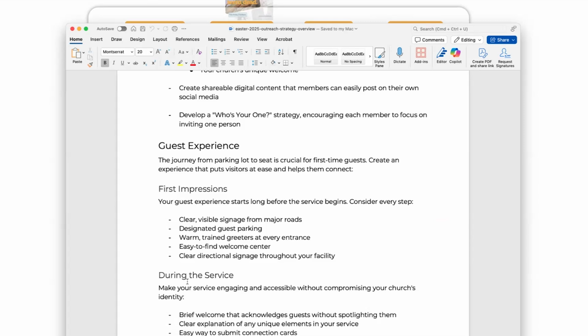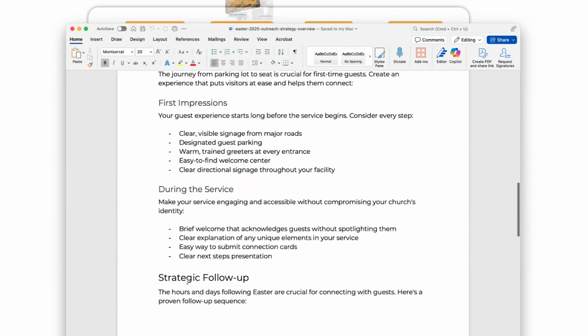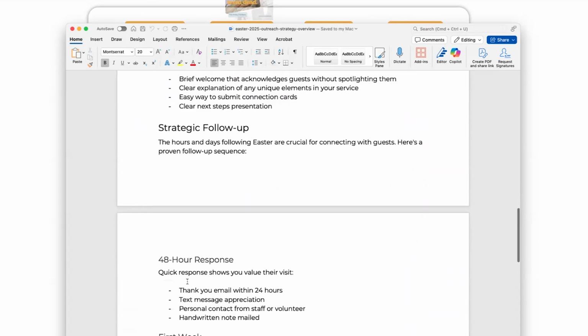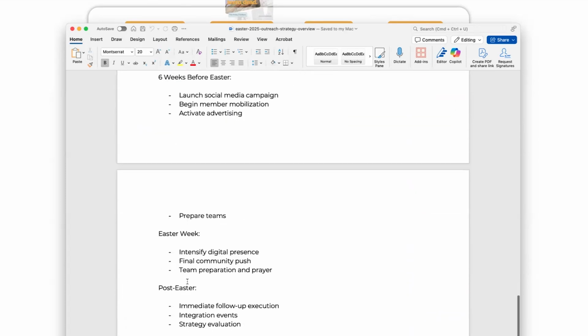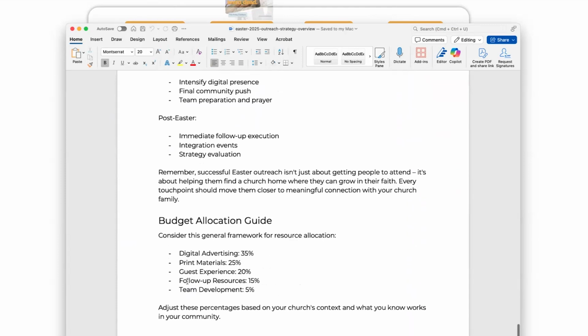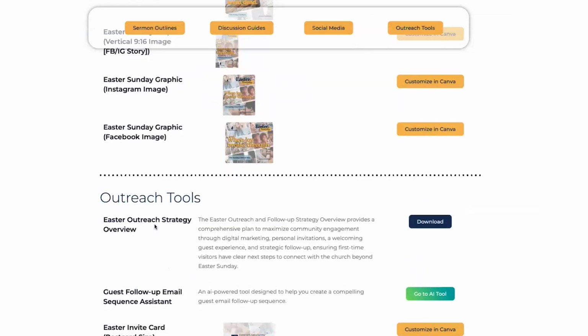Are we inviting people? Are we equipping people to be inviters, sort of an each one, reach one, or who's your one type strategy, mobilizing your congregation to invite their friends and neighbors and family to attend your Easter service, and then also about the follow-up. So how are we following up with guests? So this is a helpful plan, I think, just an overview to help think about how should we plan for this, how will we follow up, and how are we spending our money, our resources to help promote this.